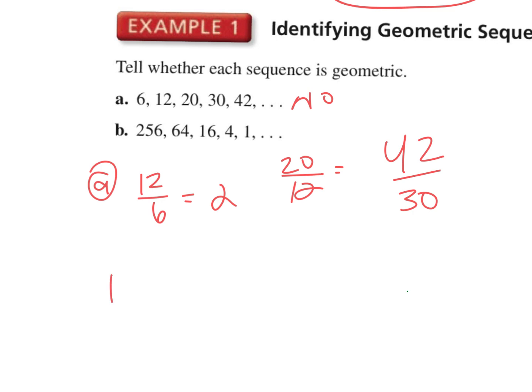What about B? All right, let's look at B. What do you notice first about the numbers in B? Are they getting bigger or are they getting smaller? They're getting smaller. Usually, guys, when numbers get smaller and you're multiplying, it's the same thing as dividing. If I divide something by 2, it's the same as multiplying by what number? 1/2, a fraction. You're always going to deal with multiplication. So if your values are getting smaller, you're not dividing, you're multiplying by a fraction.